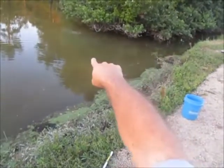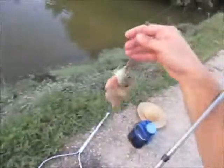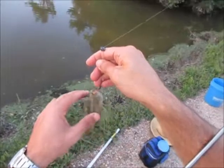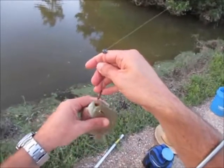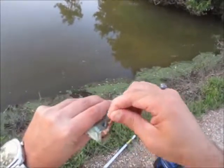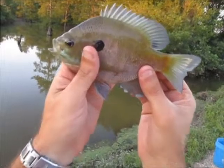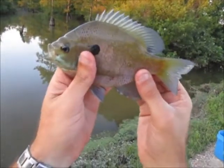Whoa, something stirred up over there big time. Both in. That's a nice bluegill there. Every one in here is big. Almost 90% of the bluegill are eating size, guys. It's crazy. Nice little bluegill.